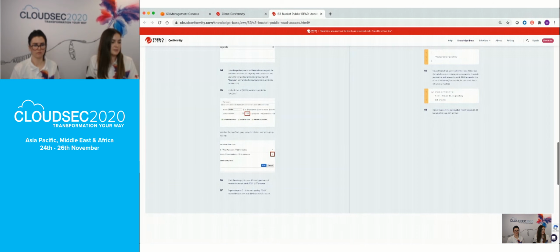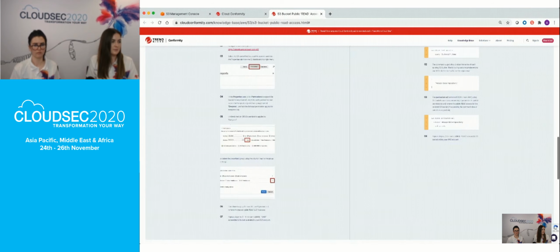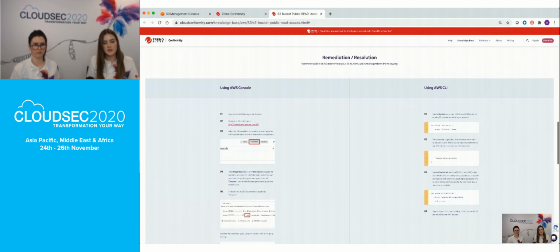And then also, most importantly, how to resolve or remediate it. So even for the most junior resource or someone that's never even seen AWS before, it can be really, really simple to go in and resolve any of the risks that Conformity has identified.